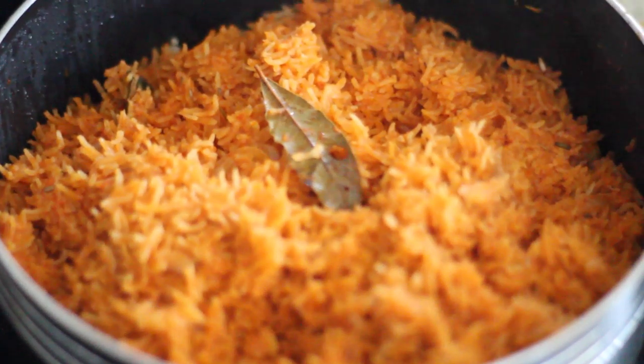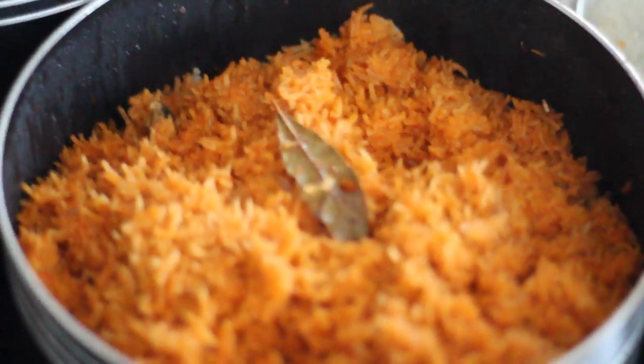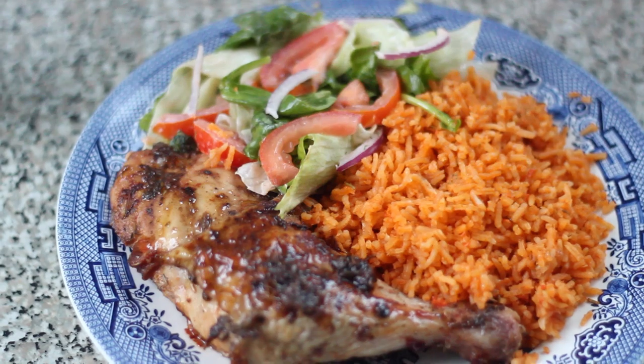Today I'm going to be sharing with you a favourite recipe of mine, and it's called Jollof Rice. Jollof Rice is basically rice cooked in a nice and rich tomato sauce with lots of herbs and spices, and absolutely delicious. I'll also be serving it up with some baked chicken and some salad. It's a West African dish. This is my version of it. Some of you might be familiar with this recipe, some of you might not, but hopefully you find this very useful.